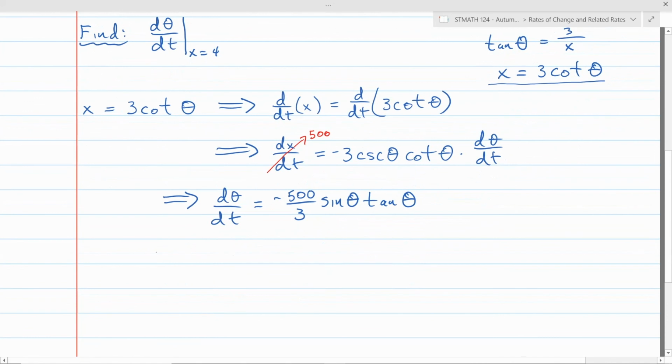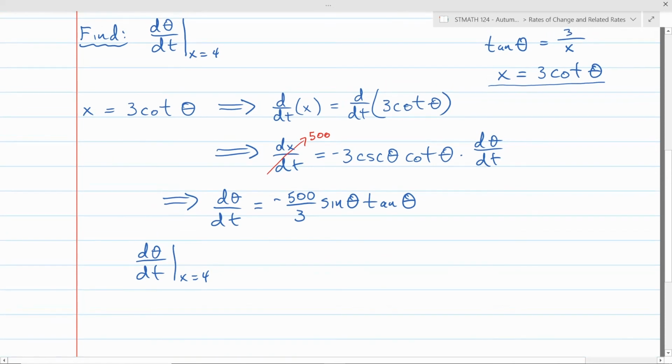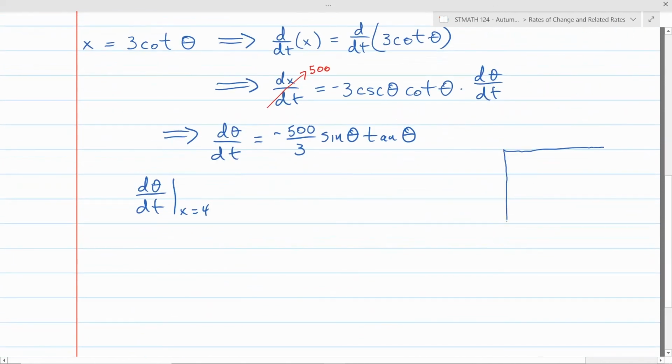And now how do I find d theta/dt when x is equal to 4? Well, kind of like that last problem, I have to figure out what theta is equal to whenever x is equal to 4. But I can look at a copy of my triangle here, where the vertical side I know is a steady 3, and we're doing the moment when x is equal to 4 on the top. So I see that this is a 3, 4, 5 triangle. If I use the Pythagorean theorem, the hypotenuse there is 5. And that angle in the upper right-hand corner is the one we were calling theta.